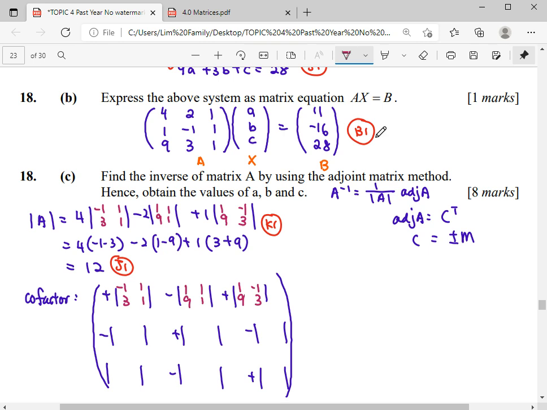Then we repeat again for position 2, 1. So the entire row I can do for 2, 1. Eliminate 2, 1, I get 2, 1, 3, 1. So copy, paste, in, out, and then we see what is vertical. If I cancel this and cancel this, the vertical is 4, 9. So 4, 9, 4, 9.